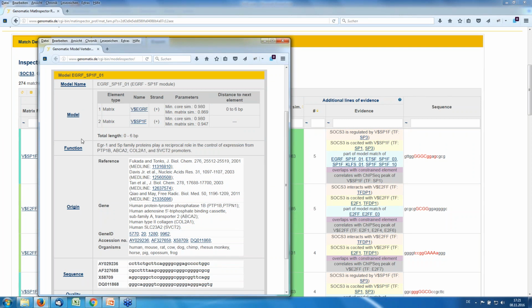So this would be detailed information about this model that the binding site is part of, where we have the definition of the pattern where the two binding sites are on the same strand and they are very close to one another, with a distance of 0 to 6 base pairs. And here we have the actual reference where this combination of transcription factor binding sites has been described, in this case in different promoters, the promoters of these genes that you find here, as a functional combination.